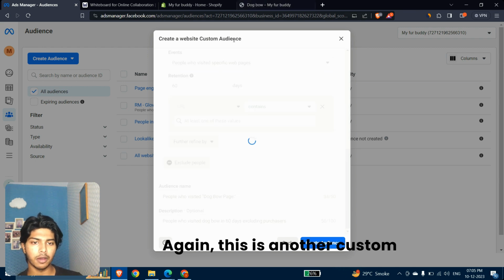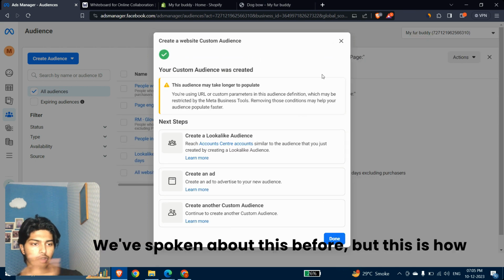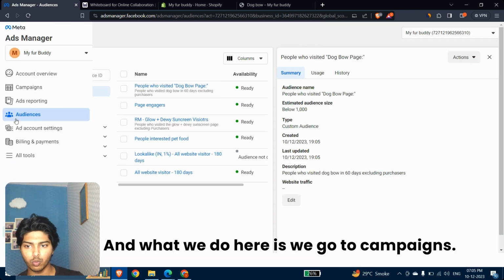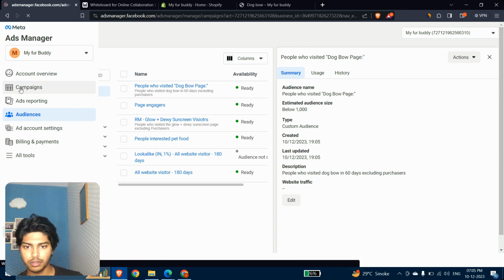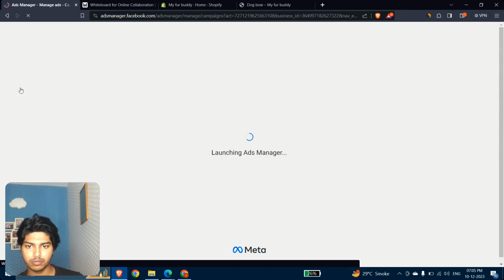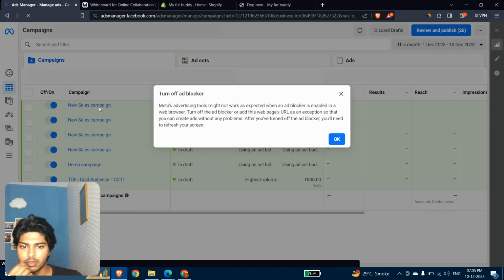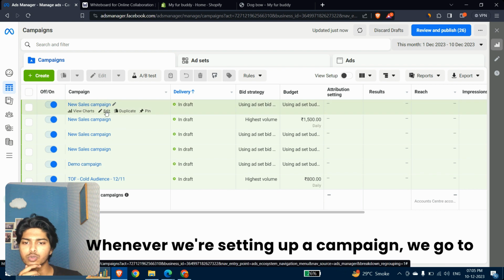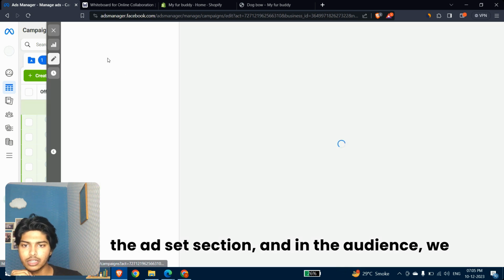Again, this is another custom audience that we're creating. We've spoken about this before, but this is how you can create an audience for retargeting as well. And what we do here is we go to campaigns. Whenever we're setting up a campaign, we go to the ad set section.